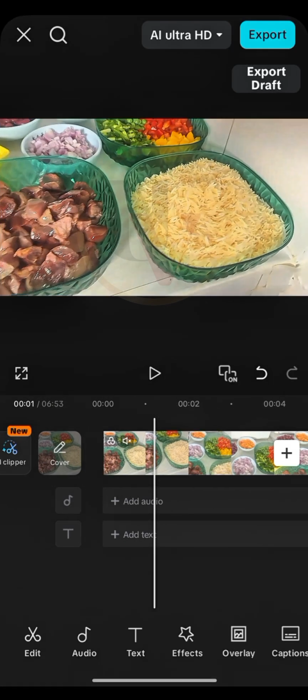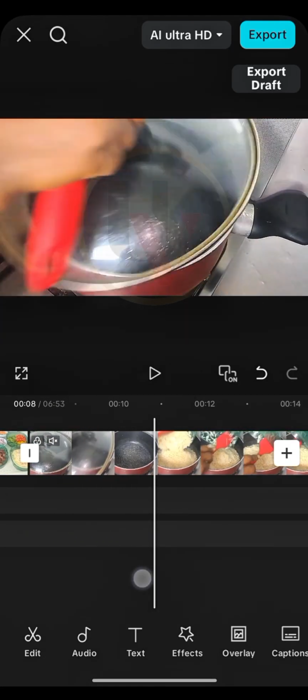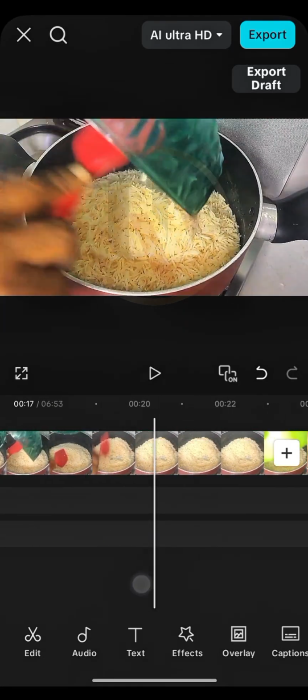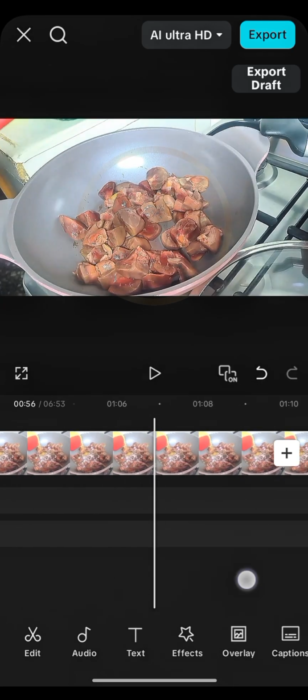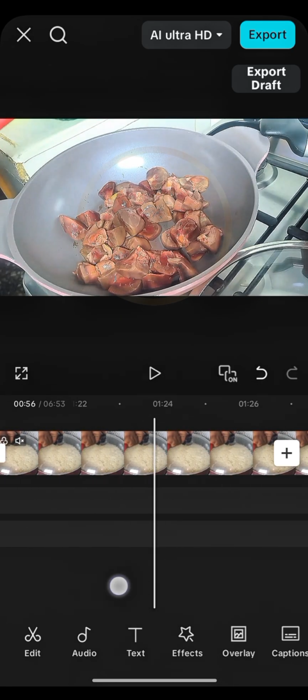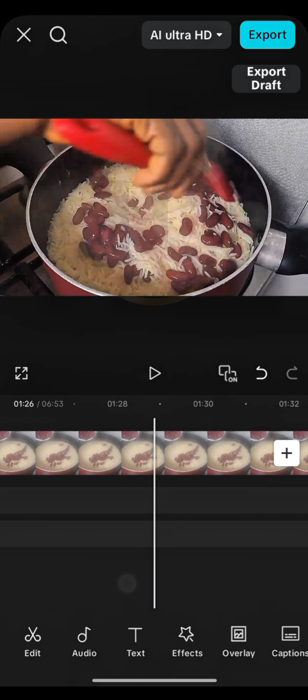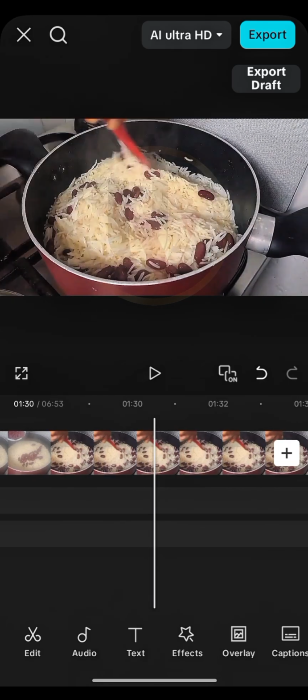So this video now is super clear. Can you see that? It's super clear. Was it like this before? It wasn't like this before. Just imagine, in case you shoot a video and the video is not clear, the video is blurry, the video is not good looking, this is what you need to do.